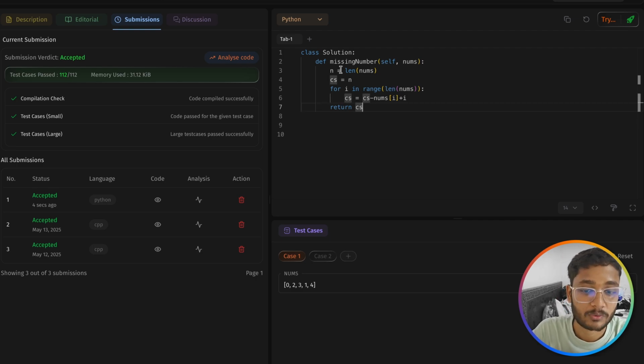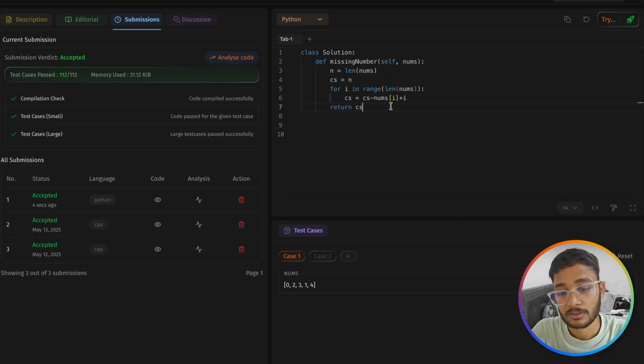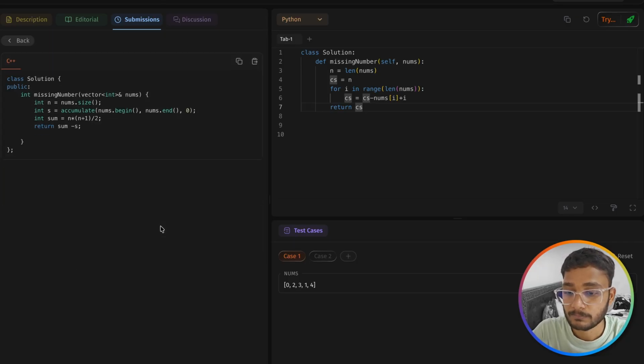Now I know we need to calculate the complexity. If you see, this is going to take order of n, order of 1, order of n. So ultimately the time complexity will be order of n, and let me see the solution of the past. Yeah, at least I tried a different approach.